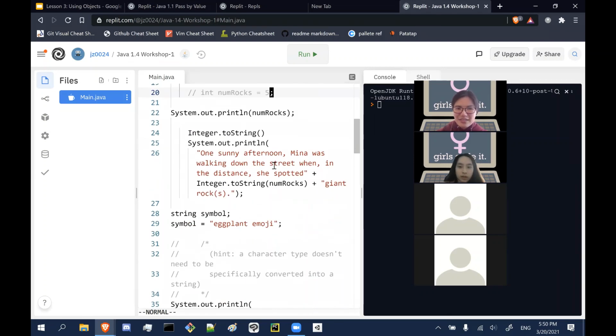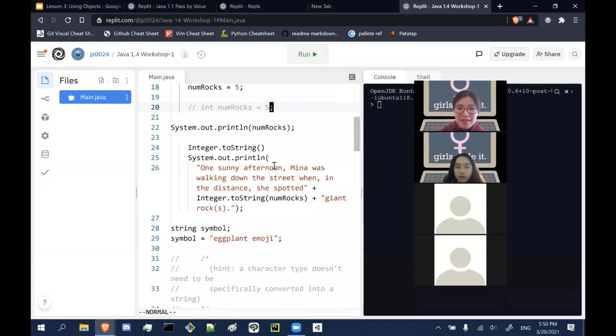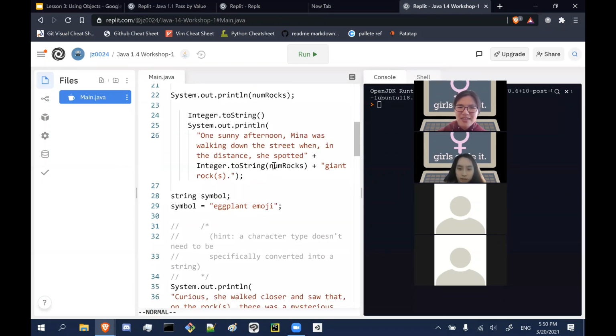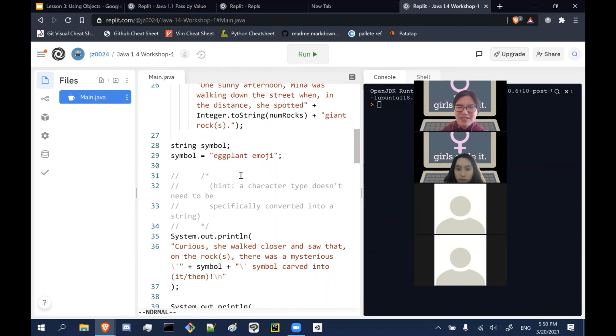Yeah. So next, if I remember correctly, we wanted you to declare a symbol. And from class, we talked about the character type. So you have string symbol equals eggplant emoji, but remember strings aren't primitives.